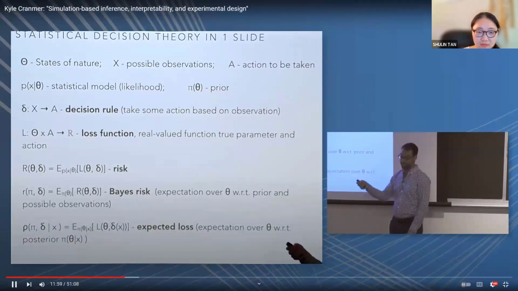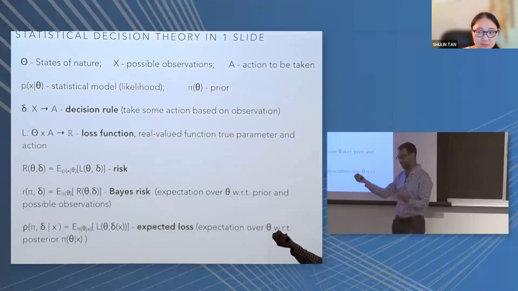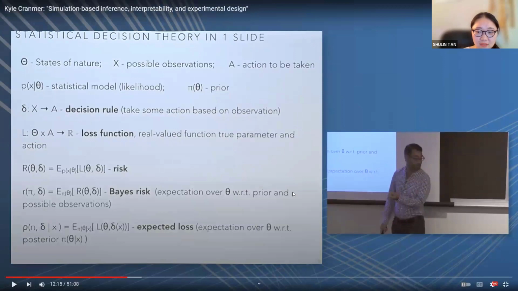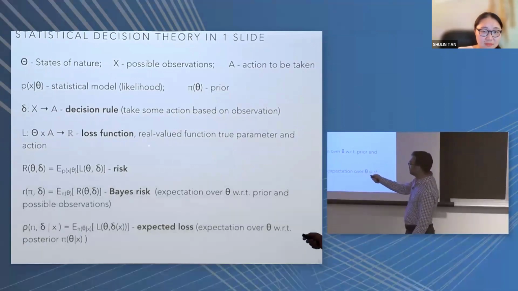So it could be: I see the data, I'm going to claim a discovery or not, right? Or it could be decide to build another particle accelerator, or don't, or build some other experiment. And that's actually a lot of the framing of what I'm going to be doing. This decision rule is going to be basically what experiment should I do next? The action is what experiment should I do? Then I have a loss function, which takes in the value for the parameter of nature and the action that I take, and it's going to give me some sort of loss, or a utility if you want.